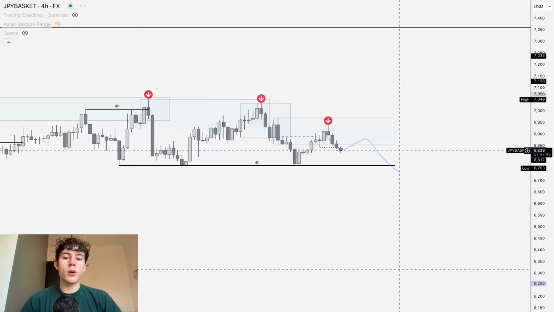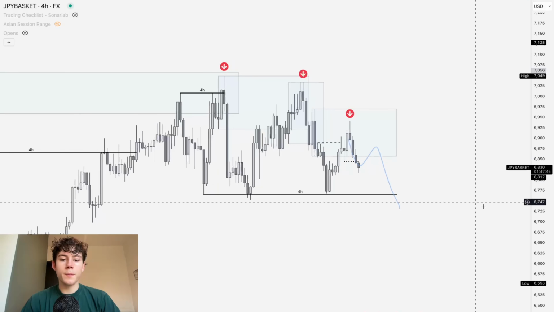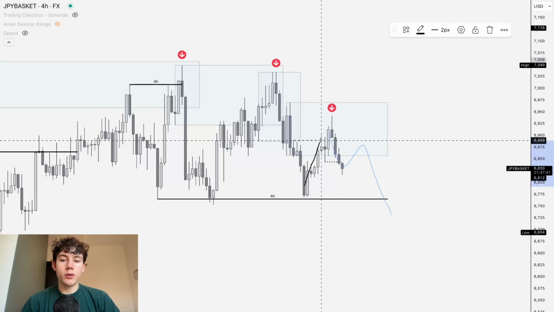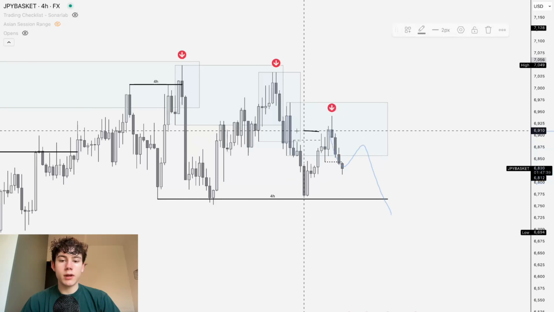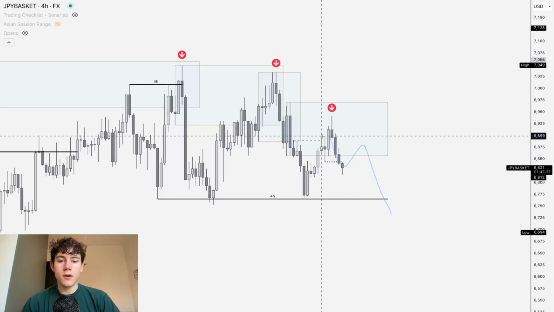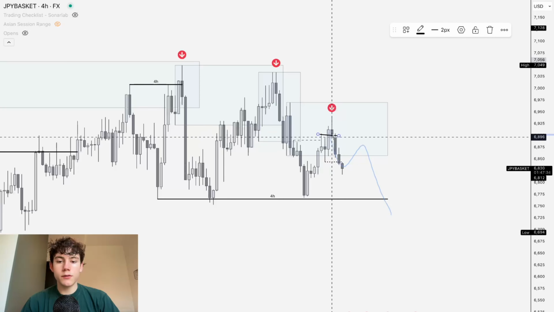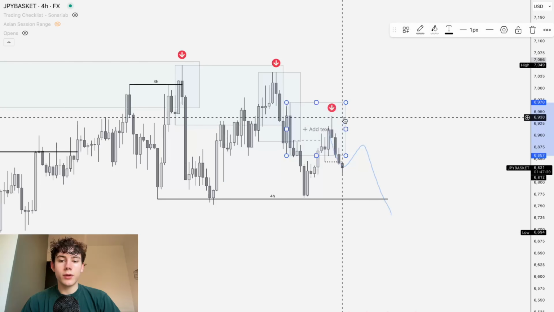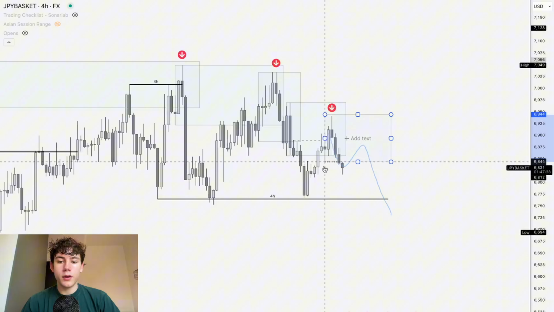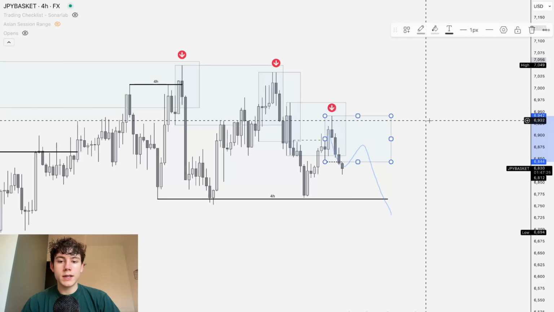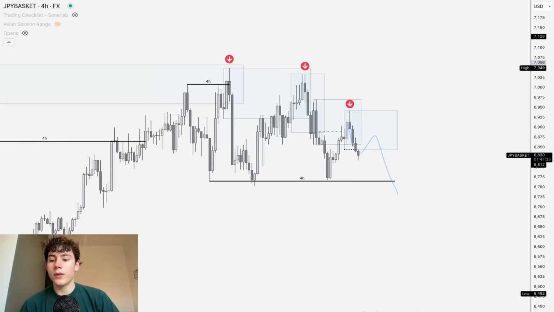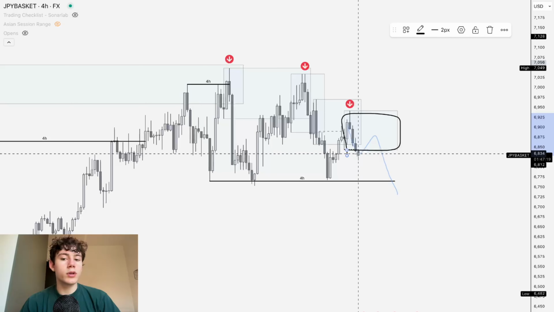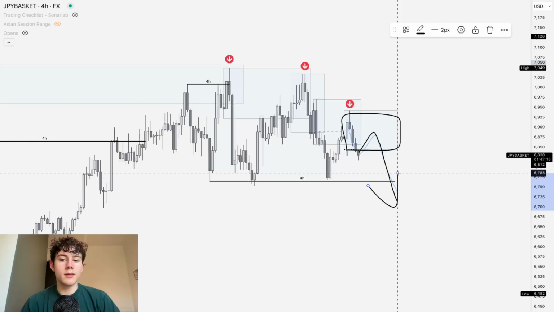So looking at the 4 hour, let's see. Okay, so yesterday we traded up higher and we grabbed liquidity above this high, but now we got a fractal break to the upside over here and now a fractal break to the downside, which means that we have now created another supply zone, indicating that there is a lot of sell pressure. So we now have this supply, which is looking really nice to push price back down again.